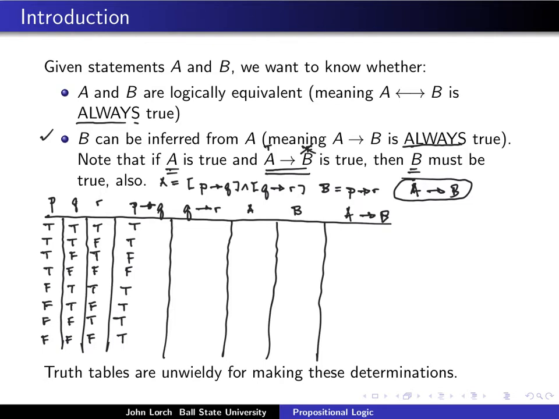Now, what about if Q then R? Well, it's the same thing. So the only way that can be false is when Q is true and R is false. And that only happens in row number 2. So it's false there. And in row number 6, Q is true and R is false. So we get a false there. And every place else, the conditional is true.